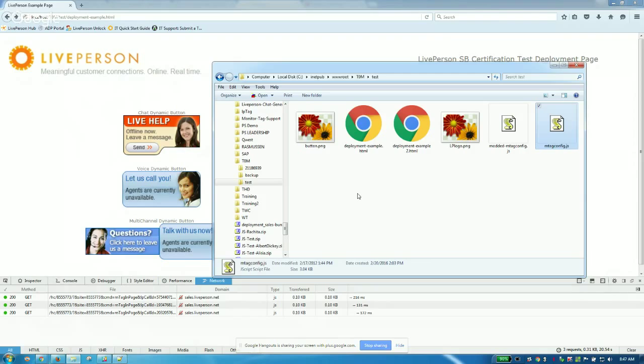What I did was create a duplicate copy of deployment example and call it deployment example number 2. The only difference is that it uses a different mtag config. Our normal mtag config is what deployment example uses, while the second version uses this modded mtag config file.